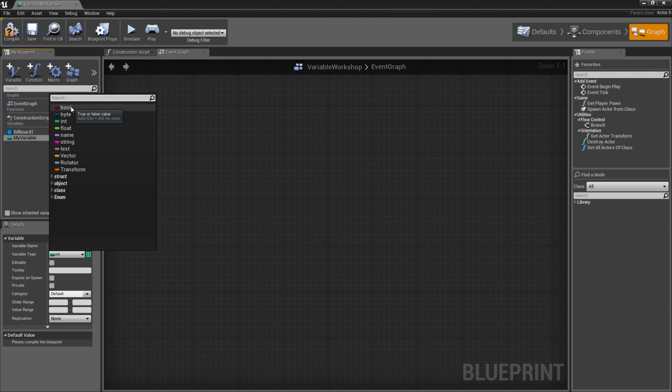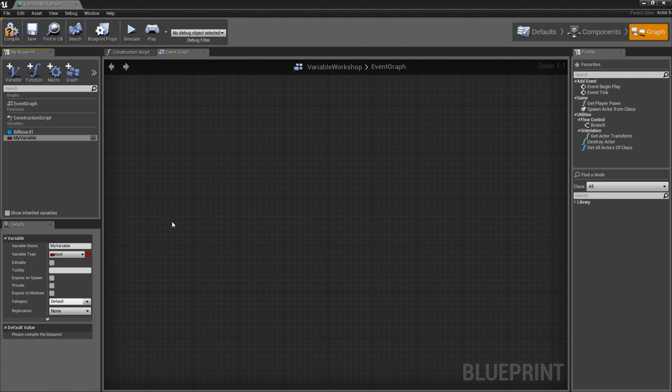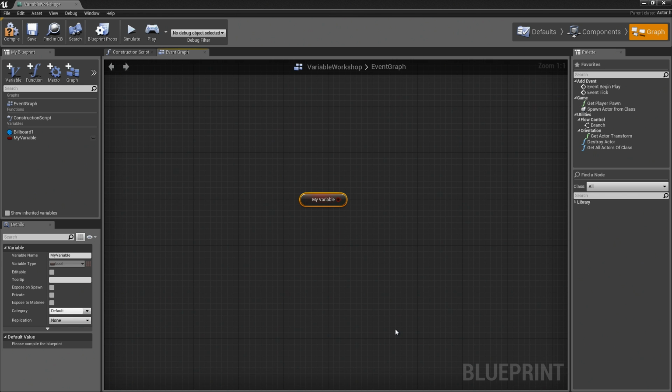As mentioned in a previous video, after you set your variable type, once you start using that variable somewhere in your graph, so in this case, I'll just create a getter, then that type is permanent. You cannot change it. In fact, notice that my variable type property is now grayed out, and I cannot change that. That means that during gameplay, we could not make this variable suddenly store an integer value. That said, however, there are a lot of compatibilities between different variable types that you should be aware of.